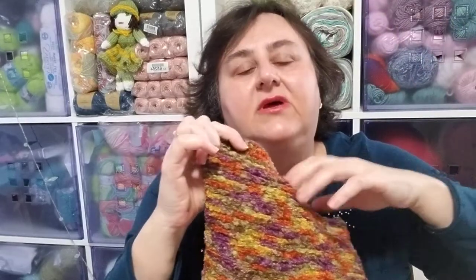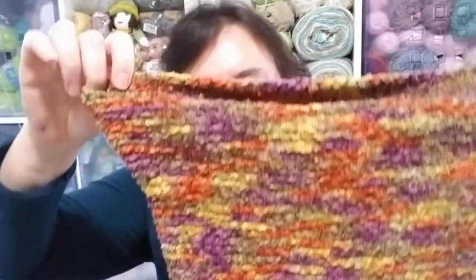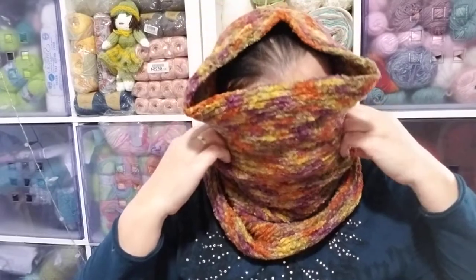For my finished projects — remember I showed this? I just love the style of this hat. I made myself a cowl. I started just around my head so it can go down, and I kept changing hook sizes — starting with a 4.3mm crochet hook and changing up to a 5.5mm crochet hook. So you can see it's wider compared to the beginning. This is how I'm going to wear it — it's long and it's going to cover myself well.